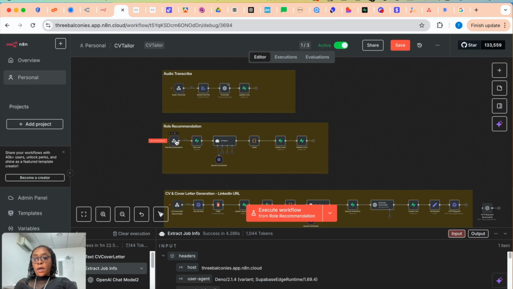Then I also needed the role recommendation thing that you saw earlier. I wanted that to come as a value to the user to see what is possible, because sometimes the role that people could do is much bigger and much better than what they are currently doing, so helping them to see what is possible. So that role recommendation is what we have here.